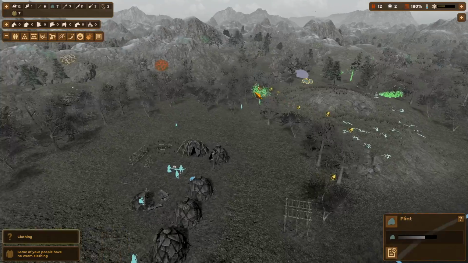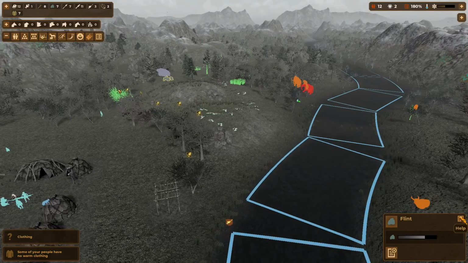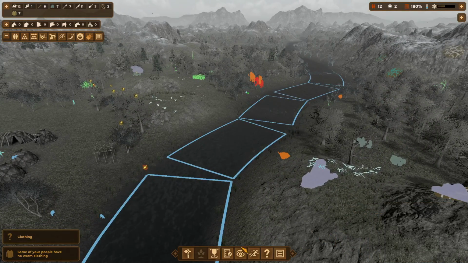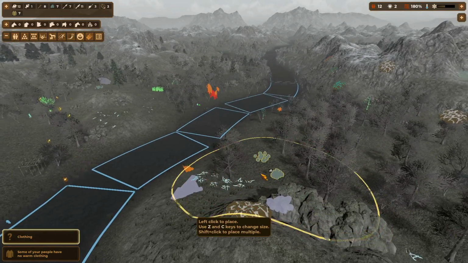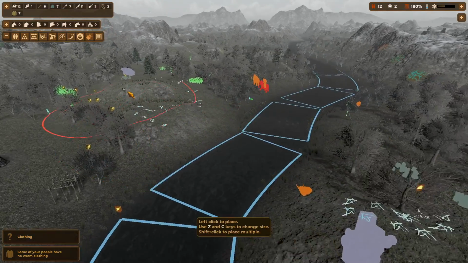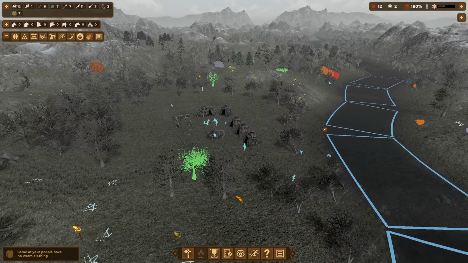Where is my flint gathering set? I don't think I have one, so we'll just have to put down a new one, won't we? Obtain flint from these flint deposits, and this one over here. There you go. Lovely.